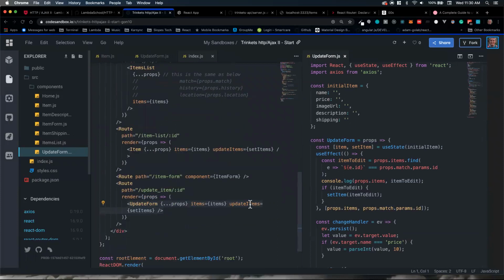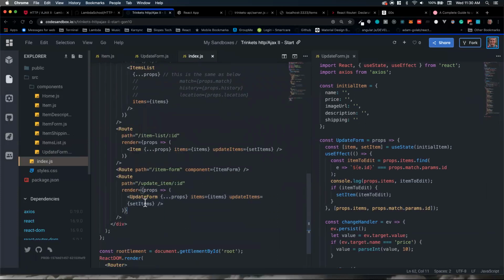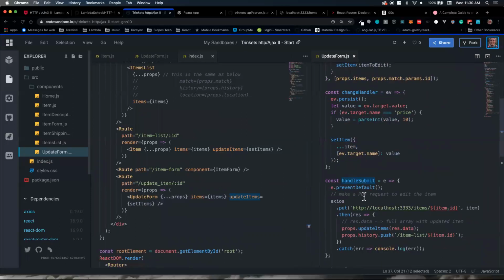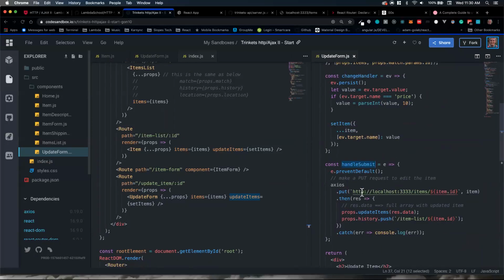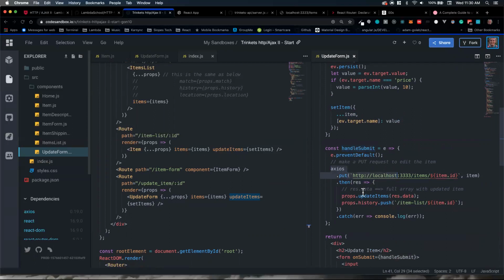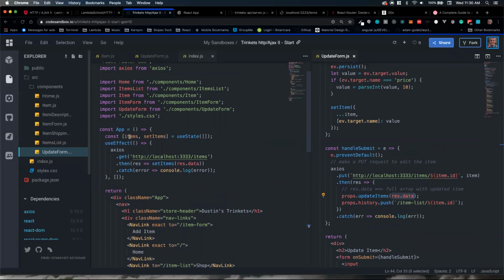We take our setItems function and pass it to update form on a prop called updateItems. So when we click the update button on the form, when we submit the form and make our put request, we get our data back with the updated item on res.data. So we can call props.updateItems and pass in our updated data, and that will update our items where they're stored in app.